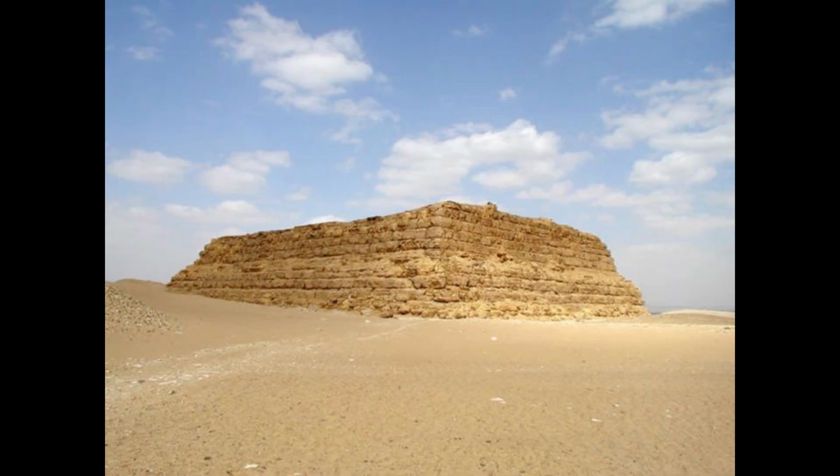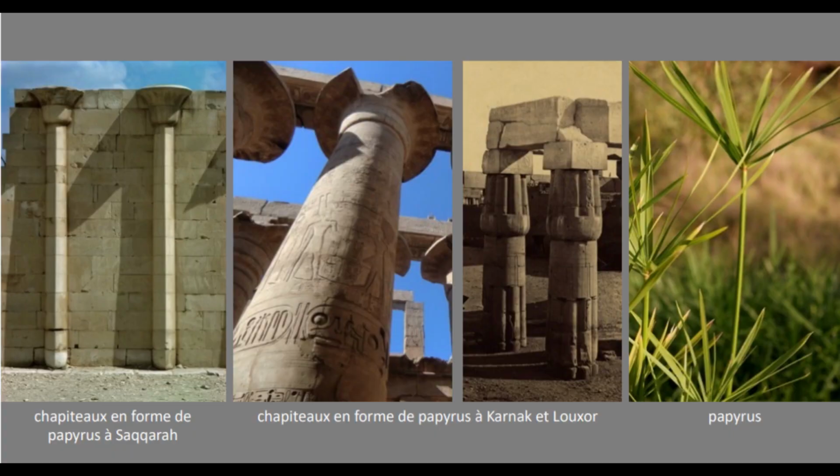For the materials, it's also mud brick. The burial chamber is surrounded by storage rooms. They are also decorated with beautiful stones, and it is only for the dead because nobody would actually go in. For the decorations, they give importance to natural elements. For example, there are columns with capitals that represent the papyrus plant, because they need to put some nature into the structure. Nature has to be represented in their architecture. It is something symbolic. They are transferring something symbolic onto the rock.